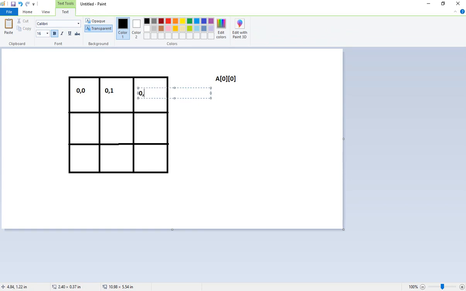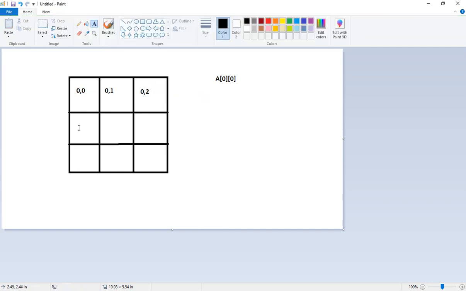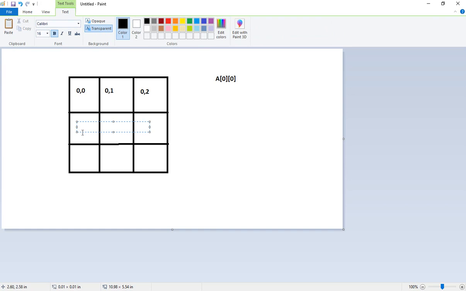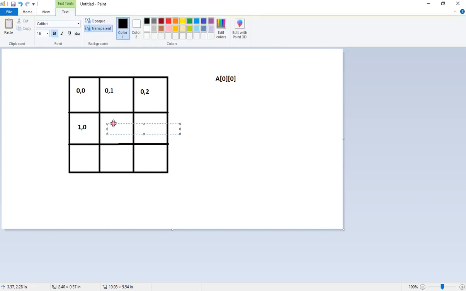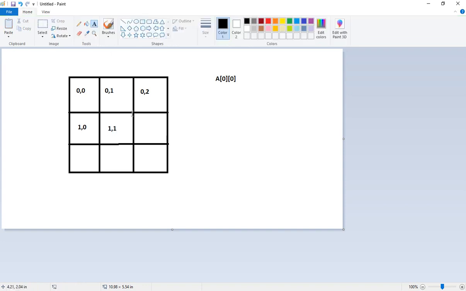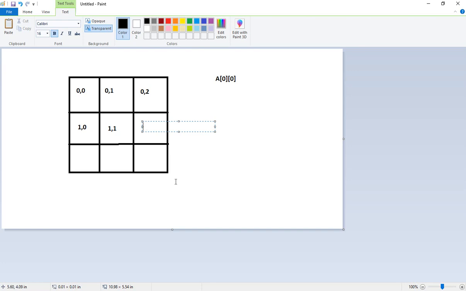Now this will be row 0, column 2. This will be row 1, column 0. This will be row 1, column 1. This is going to be row 1, column 2.